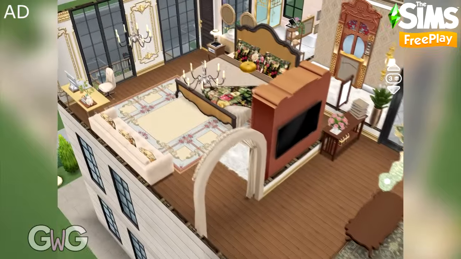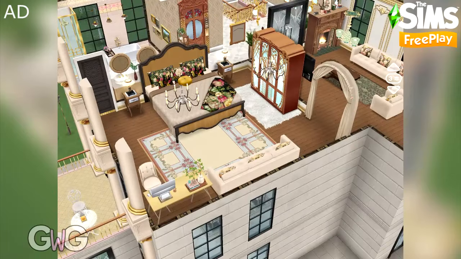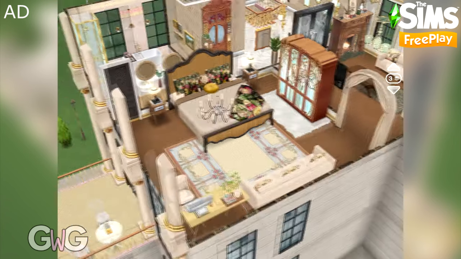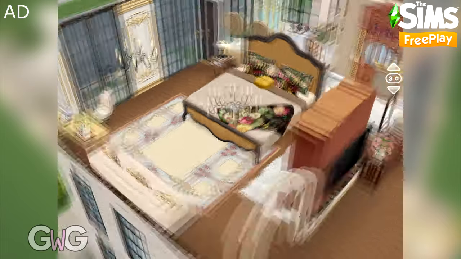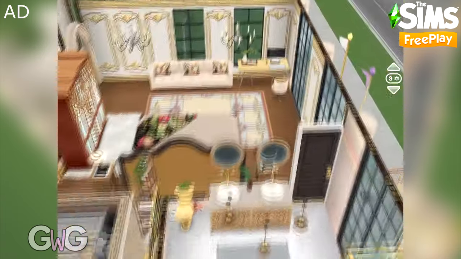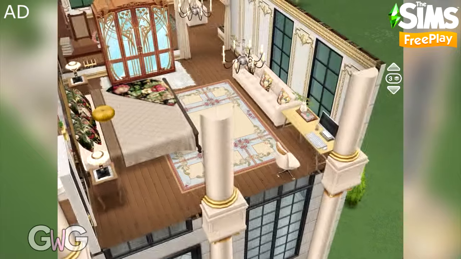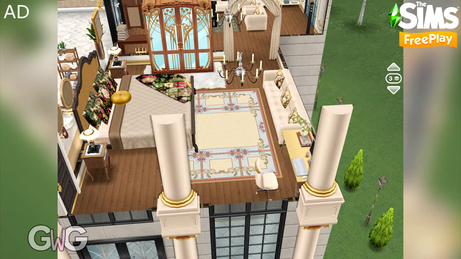There is a door frame leading from the living room into a bedroom. So in here we have a nice king size bed, again with more floral patterns on it, a sofa opposite the bed, a desk by the window. To me, this room feels like a hotel room in a posh French hotel. And this beautiful wardrobe in here is from the live event. I really love it.